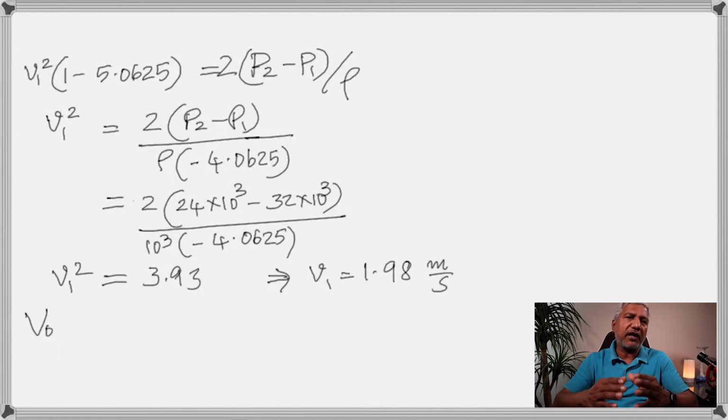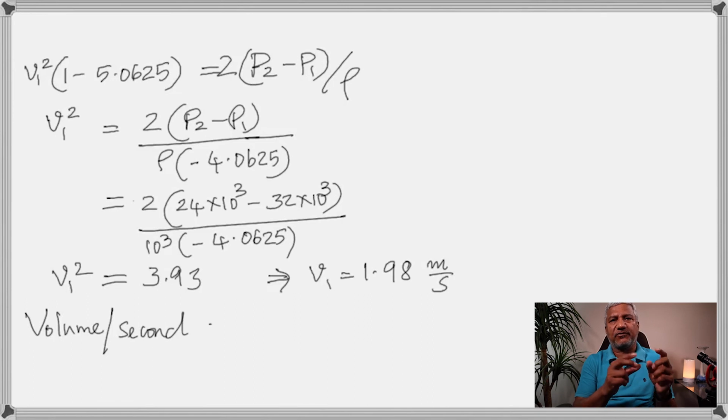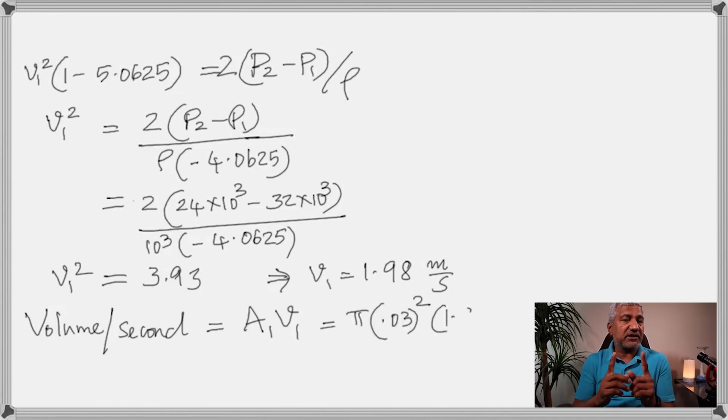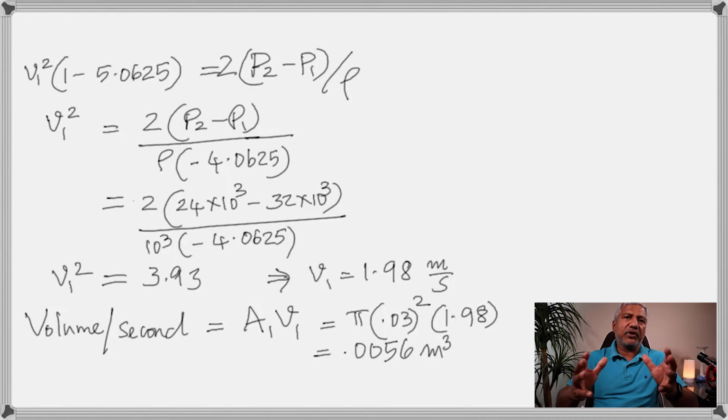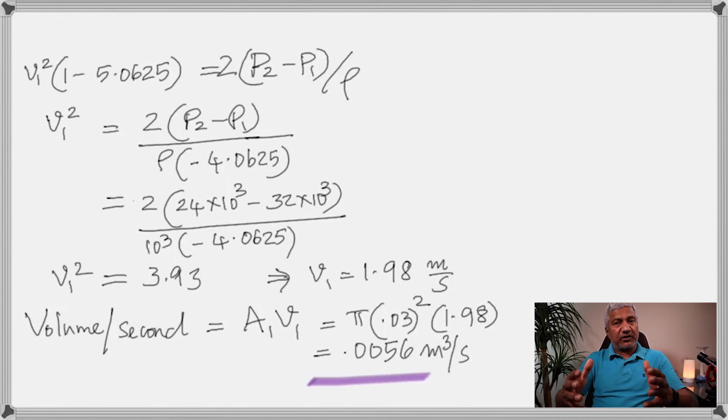And once we have that velocity, you can multiply that velocity with the area of cross section of that part. Now I have to change centimeter into meter. That's why you have 0.03, because it's not a ratio anymore. You have to get the actual value. And when you do that, you get it in a meter cube per second, so it's going to be a small number. The reason is 1 meter cube is such a huge volume. That's why we get that.